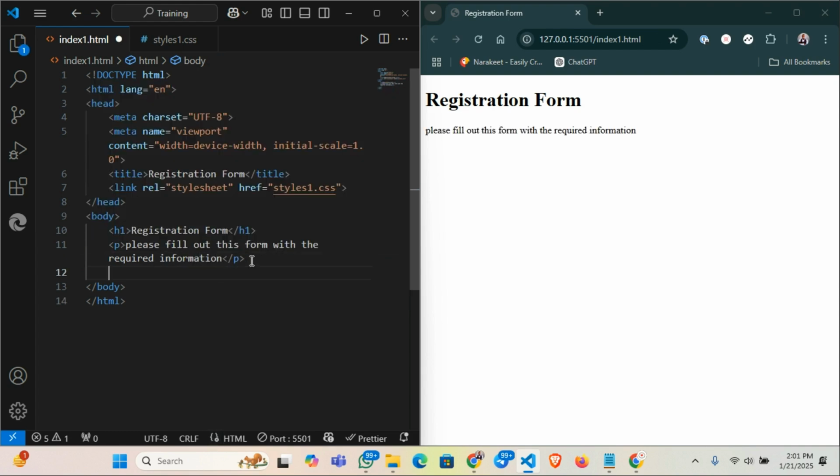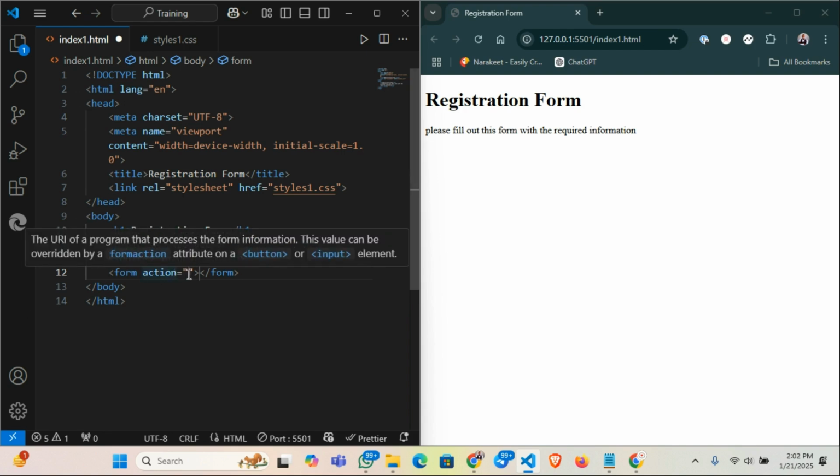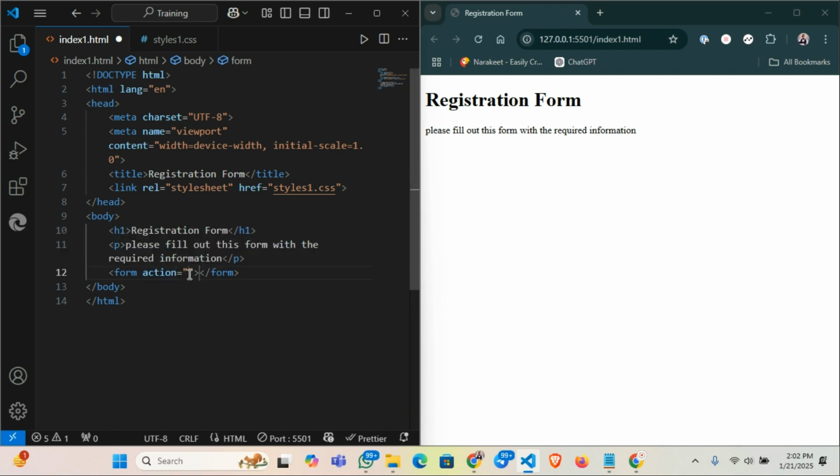Now for our form, we'll be wrapping everything inside of our form elements. Now here inside of this action attribute, this is where we'll be adding our link to whichever destination we want our form to be submitted to. We're going to add a method of post. Now this form will be divided into 3 sections.